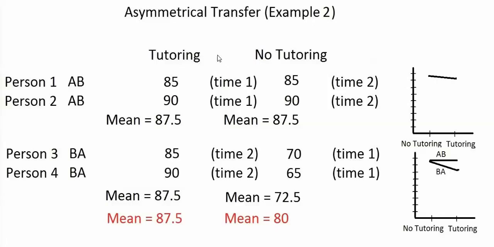You'd have to have a pretty long break between conditions for a participant to forget everything that they learned from the tutoring sessions. If you suspect that you're going to have asymmetrical transfer, and you also suspect that having a break between conditions won't help, it's better to use a between subjects design. So in this tutoring experiment, it would actually be better for me to use a between subjects design in which I just assign half of the participants to the tutoring condition and half of the participants to the no tutoring condition, and I just test each participant once.